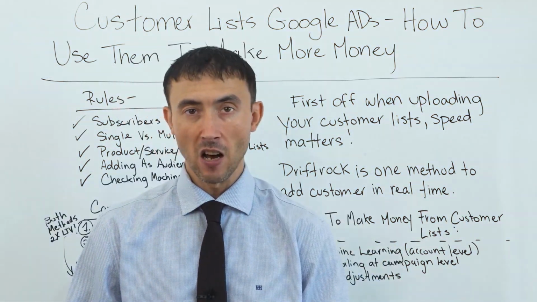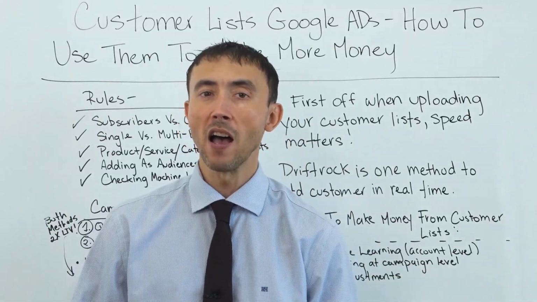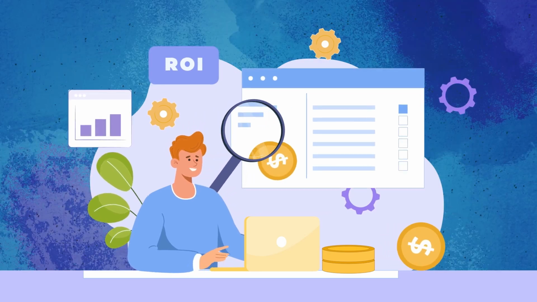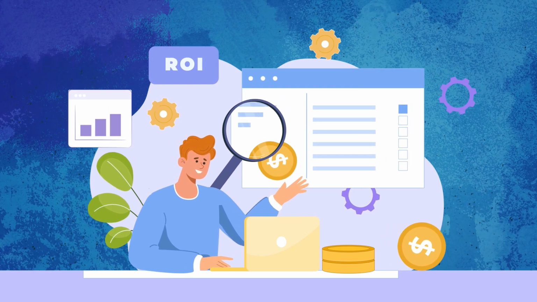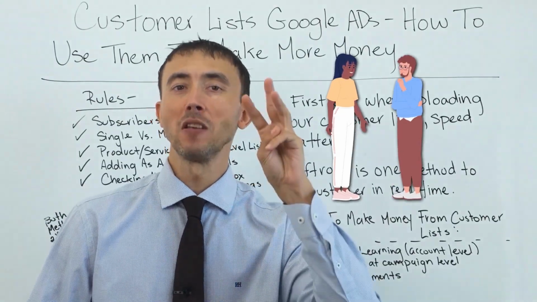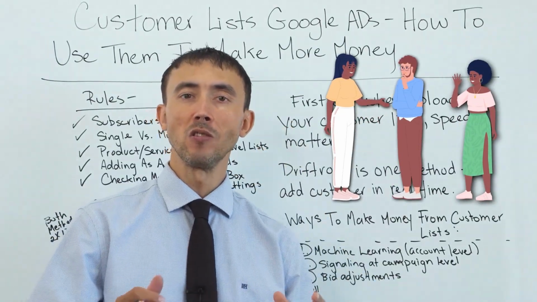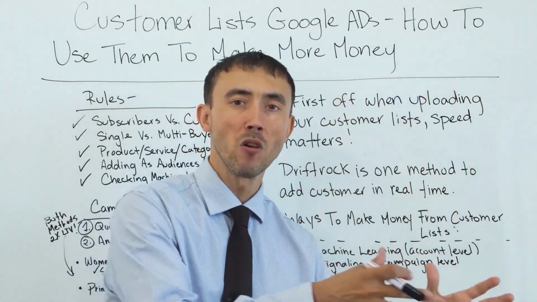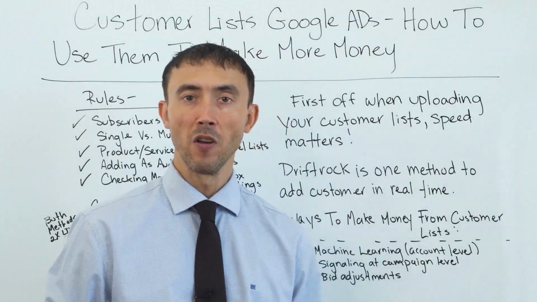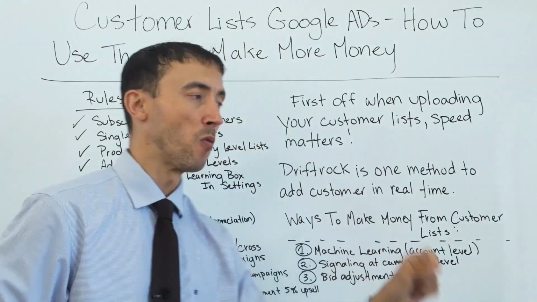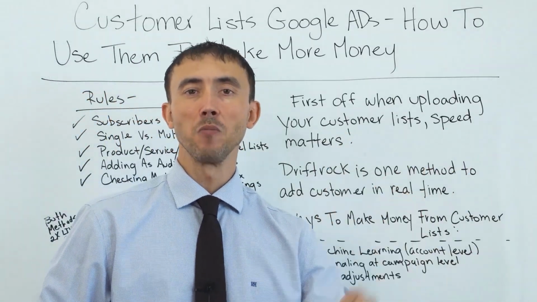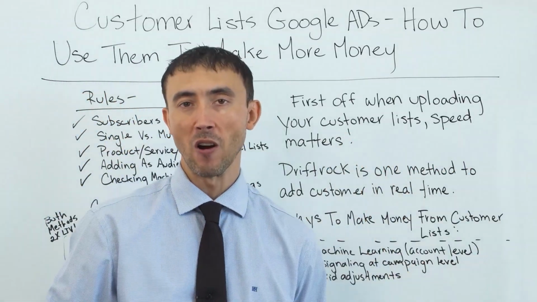If you stay to the end of the video, I'll also tell you just how much you can make doing this, specifically in terms of ROAS, profit, and so forth, down to the specific number of return that we got for not one, not two, but 3 different clients where we're using these exact strategies I'm going to teach you in this video, and that you can ultimately use for yourself. So stay tuned to the end of the video for the case study results on these customer list marketing systems that you can use with Google Ads to make more money with your ads.